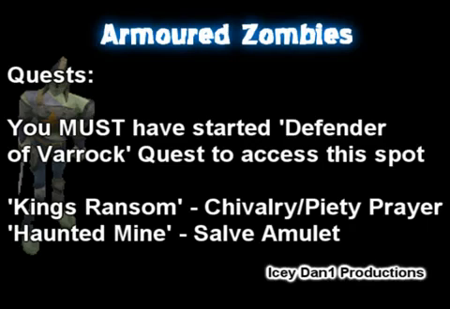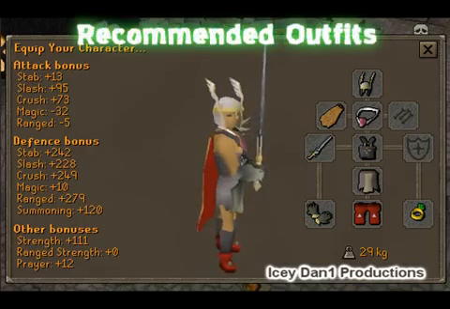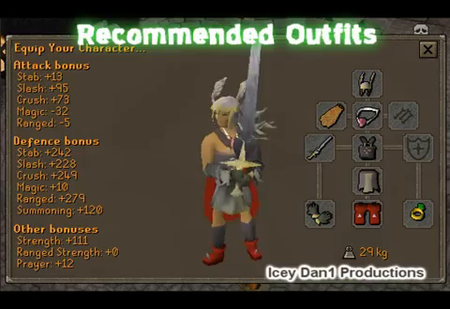A normal Salve Amulet will raise your attack and strength by 15% when fighting the undead, and the enchanted Salve Amulet will raise your attack and strength by 20%. So it's definitely worth spending the time to get one. I'm going to show you a few recommended outfits, and this is the one I personally use.